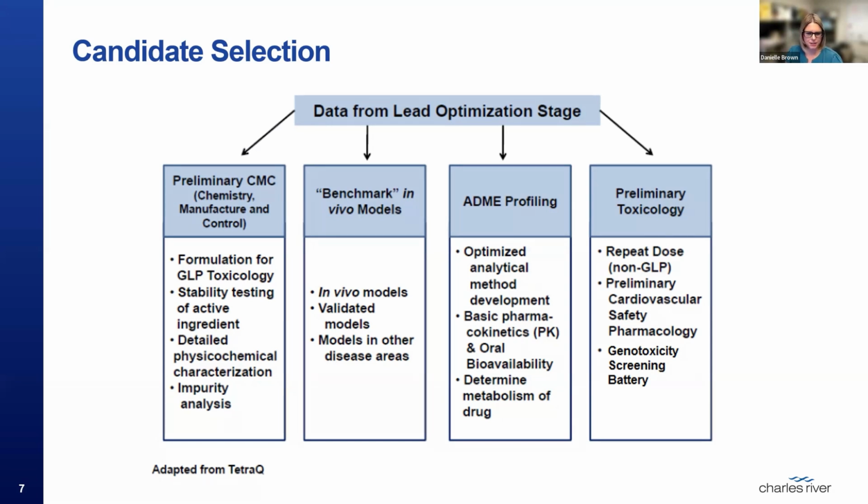We also look at what's called ADME. That stands for absorption: how the drug is absorbed through the body. Do you take it orally and it goes through your GI tract? Does it have to be injected? Distribution: how it gets throughout the body, what tissues it goes to, how quickly it gets there, and whether it stays there. Metabolism: how is it broken down? Is it metabolized in the liver and what is it metabolized to? Does it create toxic metabolite compounds when it's broken down in the body? And then excretion: how does it come out of the body? Does it come out through the urine, feces, sweat, anything? That's something we look at really closely. We call that pharmacokinetics, or PK, which is basically what the body does to the drug: how the body breaks it down, absorbs it, excretes it, et cetera.